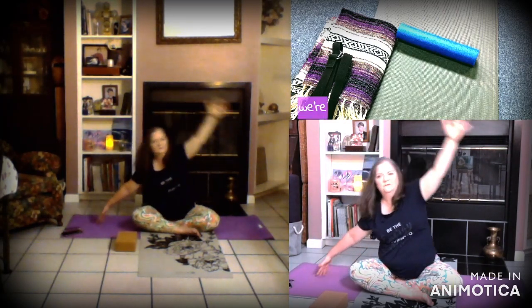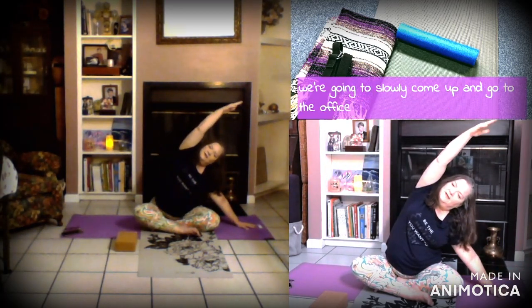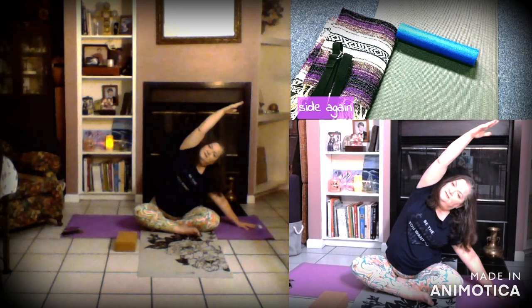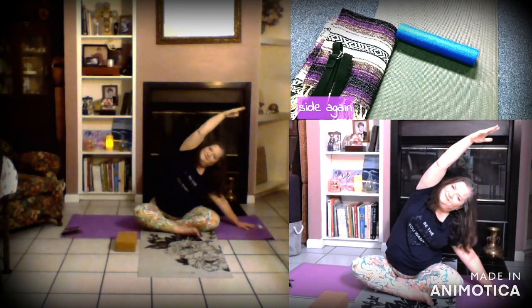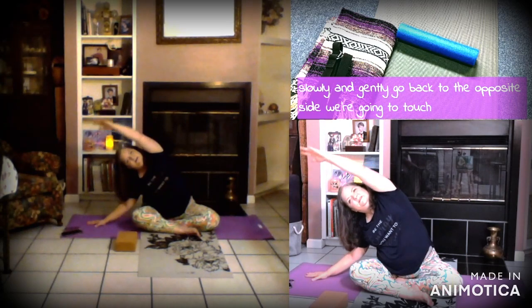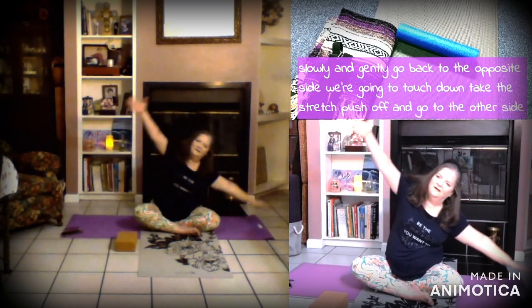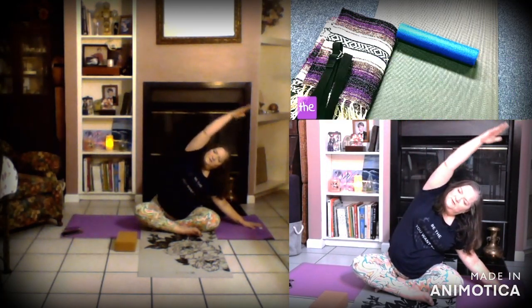We're going to slowly come up and go to the opposite side. Again, you're only going as far as is comfortable for you. Slowly and gently go back to the opposite side. We're going to touch down, take the stretch, push off, go to the other side. Hand touches the ground, you go as far as you can, and you push off.